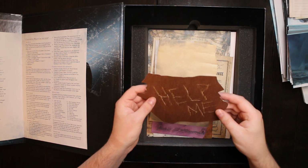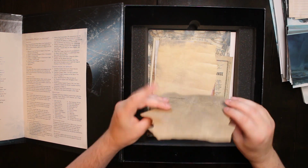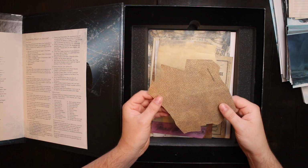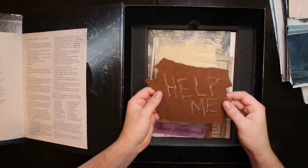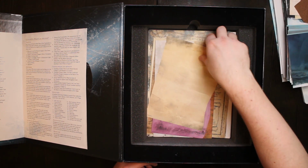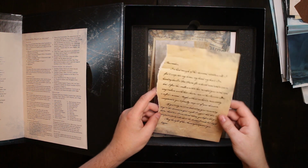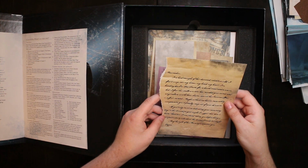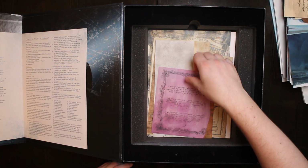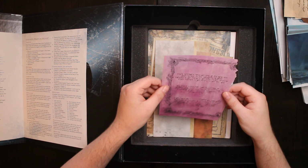There's some skin with the words "help me" carved into it. Of course, this isn't actual skin, it's just paper, but it looks like skin, which is very nice. Another letter from Copper to MacLeod, it seems. These are very nicely printed, and there are different types of paper as well.